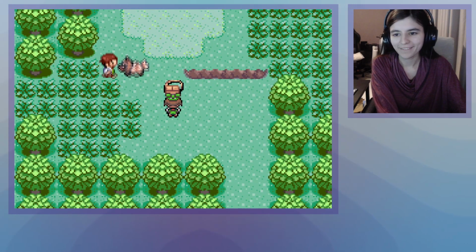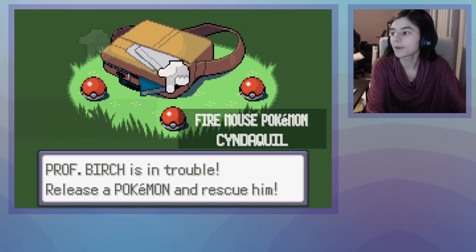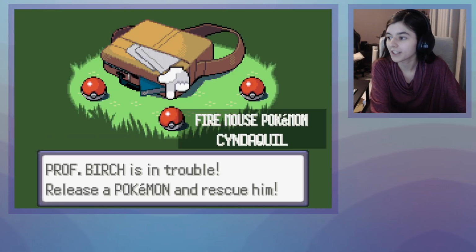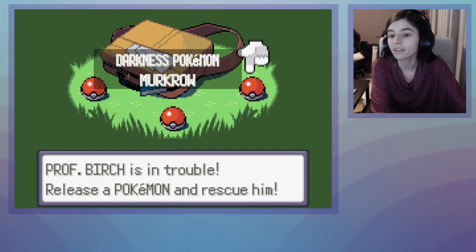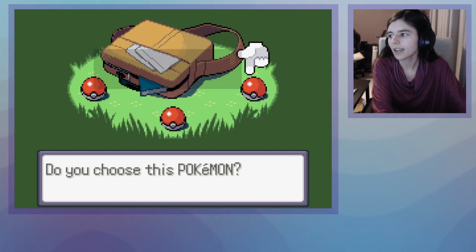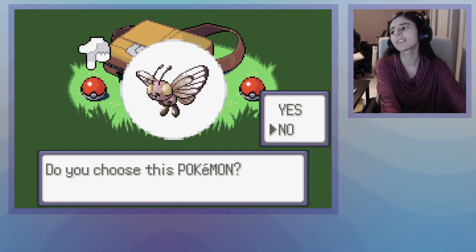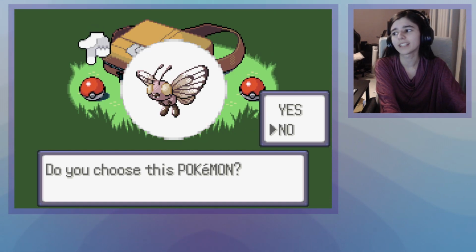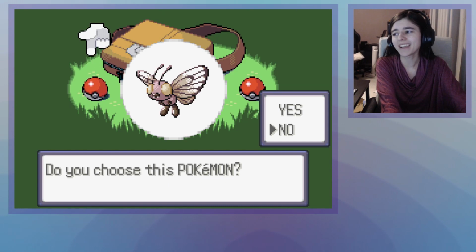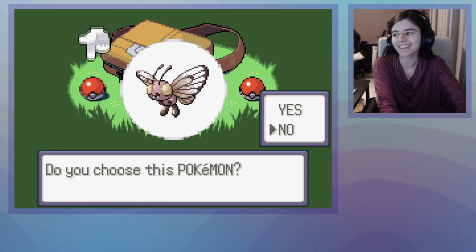It's time. Finally. Time to pick a starter Pokemon. What have we got? Cyndaquil, Butterfree, Murkrow. I think I'm most excited about Cyndaquil, but let's see the colors. Oh, I like that color scheme a lot. I really like that. Even though Butterfree is not that strong, I kinda love that. Look how pretty that looks.